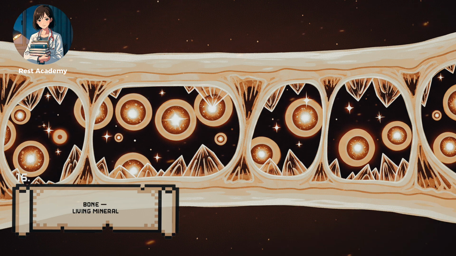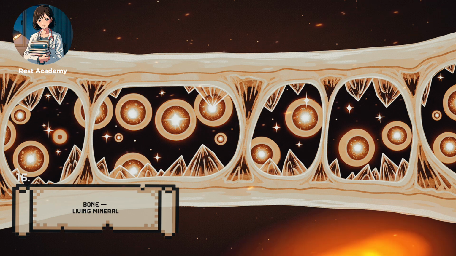Now shift to cardiac muscle, found only in the heart wall. It contracts rhythmically, involuntarily, and continuously. Like skeletal muscle, cardiac fibers are striated, but they differ in shape and structure. Cardiac muscle cells are branched, mononucleated or binucleated, and connected end-to-end by intercalated discs, specialized junctions that enable coordinated contraction.